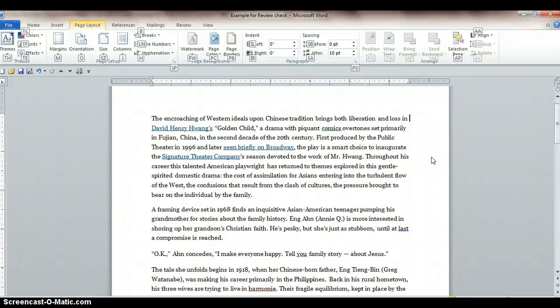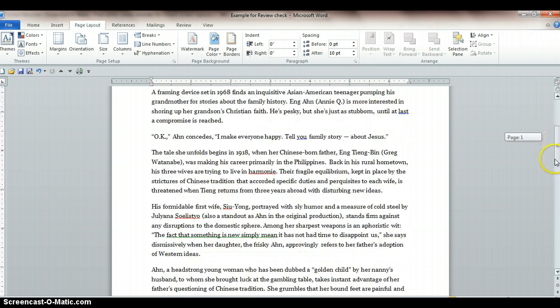Hi, I'd like to talk a little bit about how to make sure that the document, the paper that you submit, has no spelling or grammar errors. Now, obviously, one thing that you can do is to proofread your paper. But in addition to that, Microsoft Word provides a mechanism for checking your spelling and checking your grammar. Some of you, I don't think, are using it, and it's very easy to use, so I suggest that you do use it, and I'm going to go over exactly how it's done.